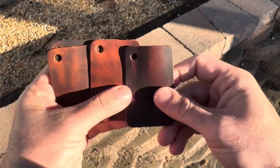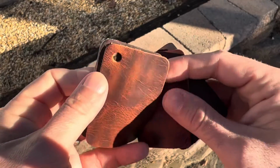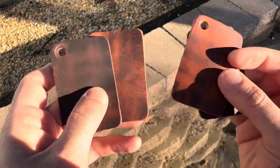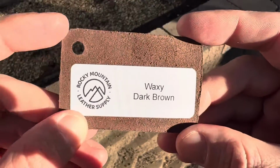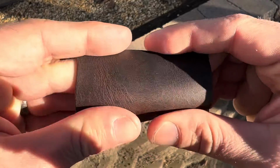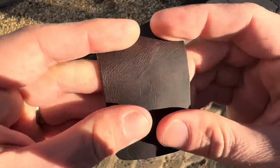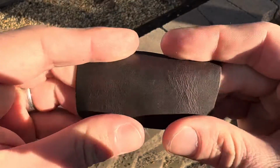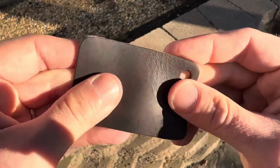Might as well compare all four browns. So we've got tobacco, Olmo, cognac, and walnut. Next we've got a waxy dark brown, not struck through at all. This one's a little bit firmer of a temper, but once you bend it, the temper wears off. It must just have a thicker wax coating on the surface. Starts to reveal some nice brown undertones, but it's not very dramatic grain break.